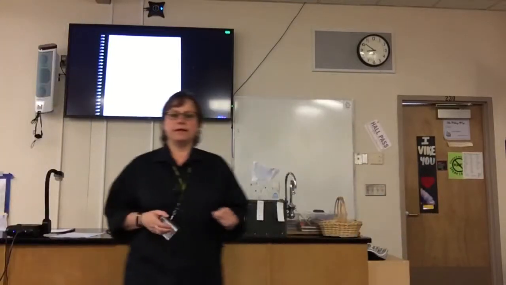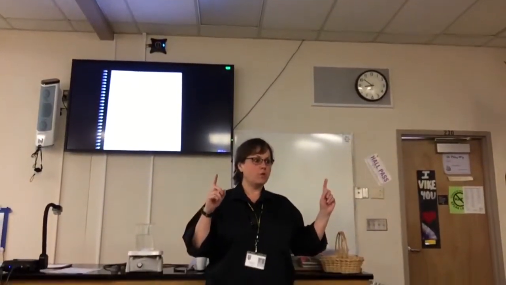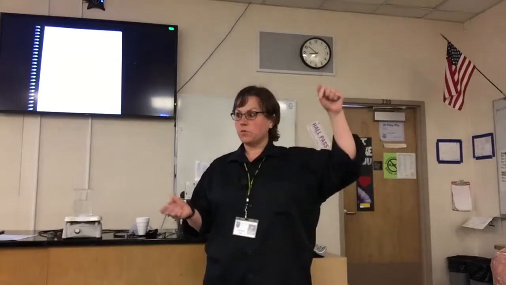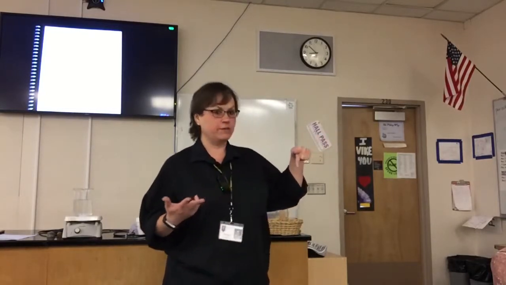Okay. So I need you to assess your lab procedures, reading through them, to make sure that you have answered the question. When you're looking for the water in the calorimeter, which is what you start with, you need to be answering Q equals MC delta T. For the water, you're always solving for Q. So you need to make sure you have M, C, and delta T. Make sure in your procedures you have how you're getting the mass of the water, how you're getting the specific heat of water, and how you're going to record the delta, the change in temperature.